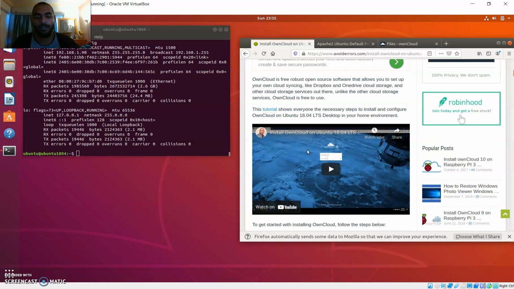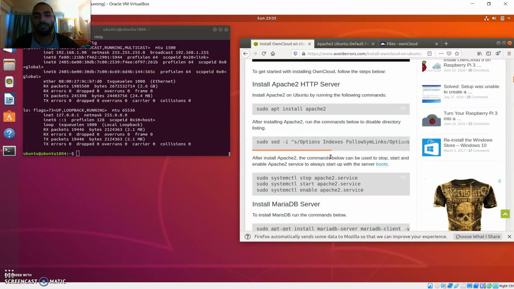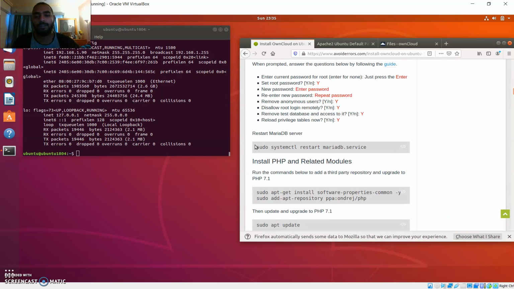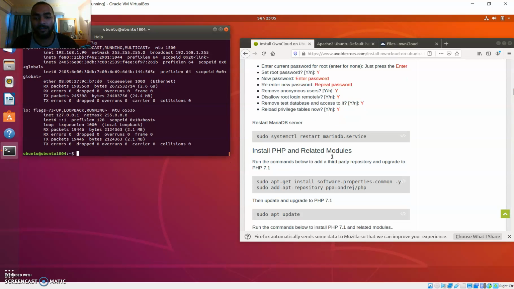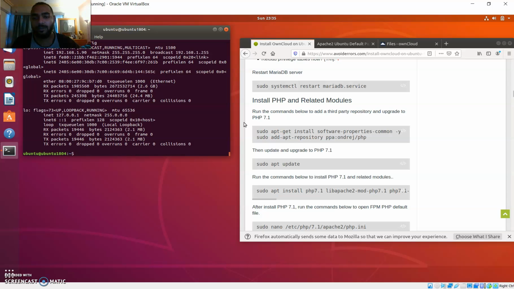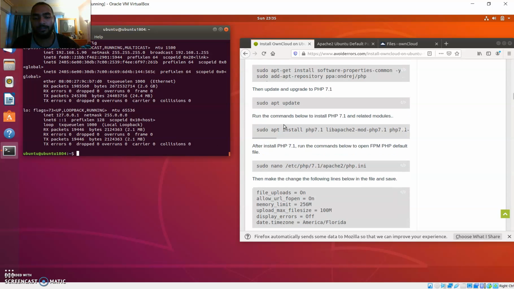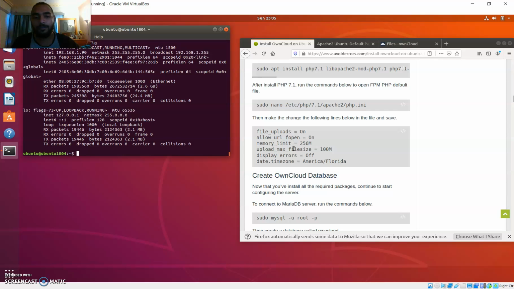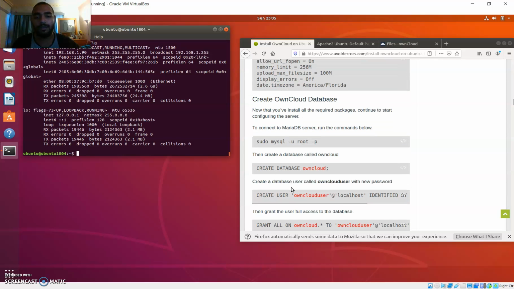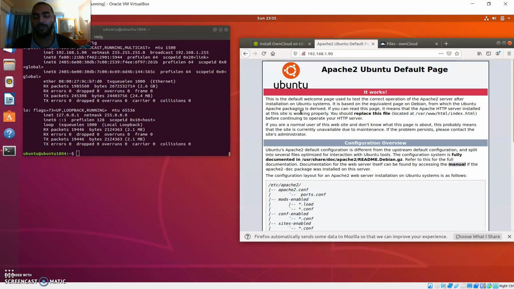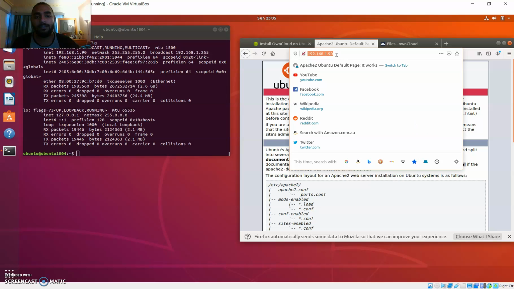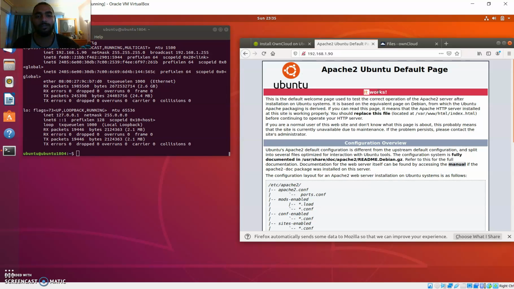So basically what I've done is I've installed the Apache 2 HTTP server, then I've installed the MariaDB inside it. It's a very long process. Anyways, this third step which I did was to install the PHP. I've installed all of the PHP inside it, and then I've set the file permissions over this, and then what I've done is try to ping it, and I've seen that my Ubuntu is working right, so I've put in the IP address, and this shows that my Apache 2 is working correctly.